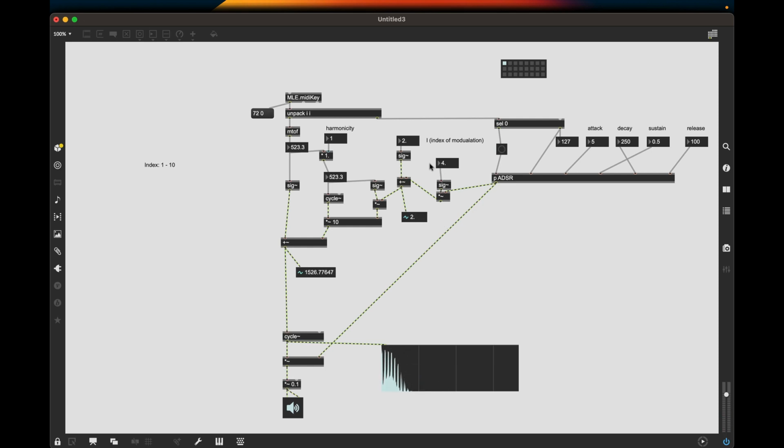You can see that the value is going to go from 6, 4 plus 10, 4 plus 2, and then when this drops down to 0, our base index modulation is still going to be 2. So to get this range of our index going from 1 to 10, we need to make this be 9, and this be 1. And there we get sort of a classic modulation. So we might call this envelope depth, or envelope amount might be another way of calling that.